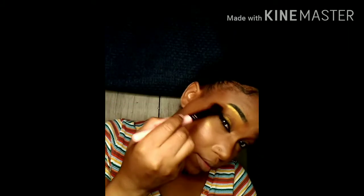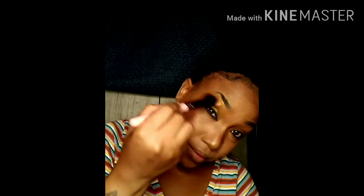I'm using a medium-sized, rounded, fluffy highlighter brush to get the bigger spots on my face, aka my cheekbones, my chin, and a little bit on my nose. And I'm also using that brush with the leftover highlighter to blend out the highlighter that's under my brows, just so the line won't be so harsh.